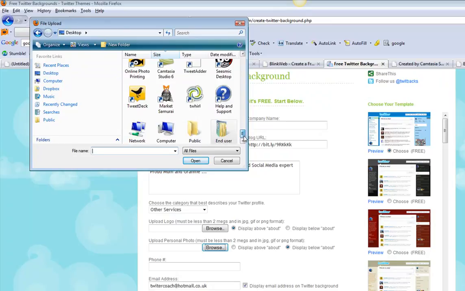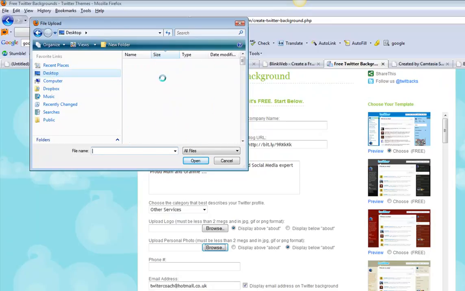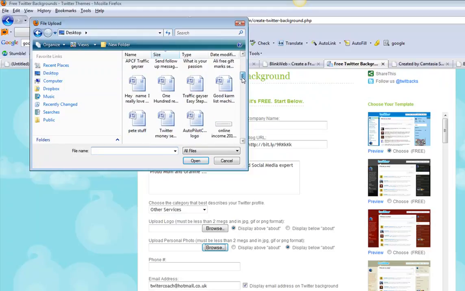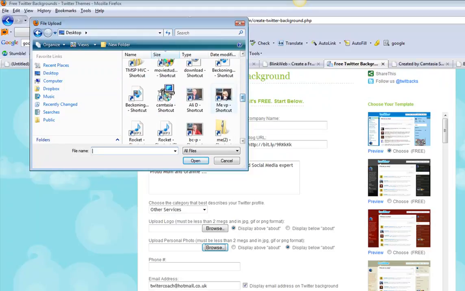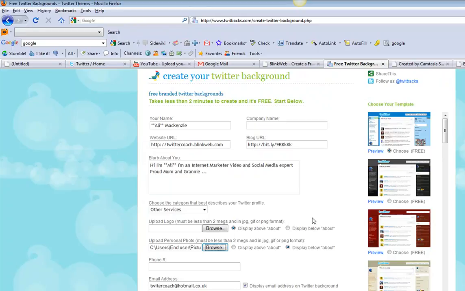Again, as I said, everything is all branding, so it's good to keep these the same. If you've got more than one Twitter account, you need to have a different, obviously still you, but a different photograph on each one is quite good. And then you can have it displayed above or below the bit of the bio about you. I prefer to have it above.